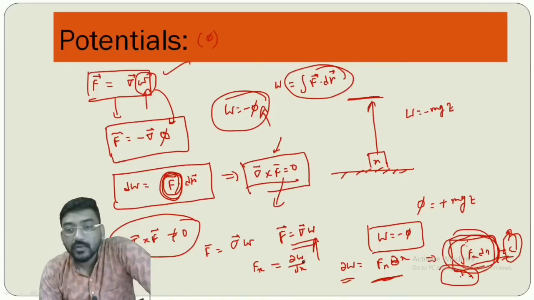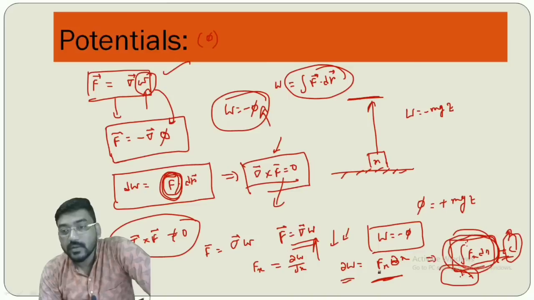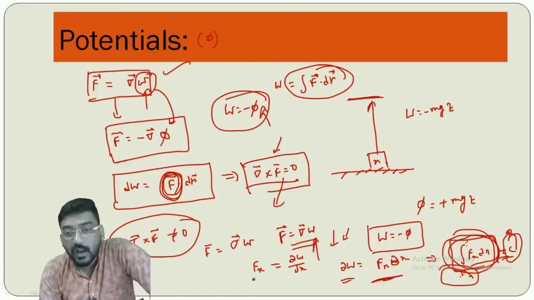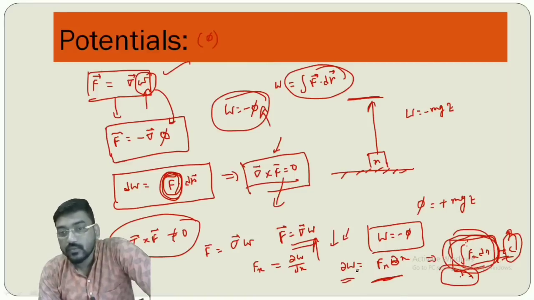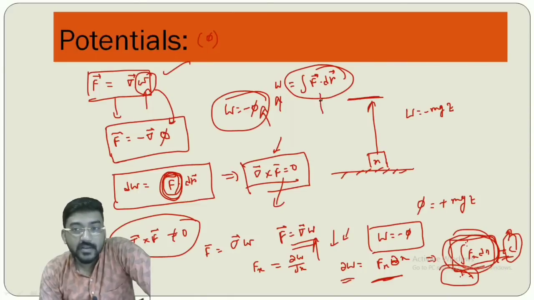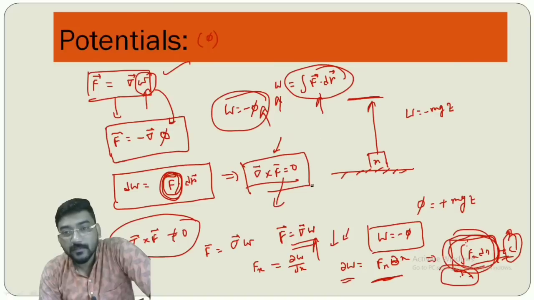But we are not going this way. This is more complicated, because you have to take the integration three times. I am not actually suggesting you do this process. The easy process is this: if you want to find out w, just go through w equal to the integral of f dot dr. And why am I suggesting this process? Because whenever you find curl of f is equal to 0, then obviously you know that this integral of f dot dr will be independent of path.